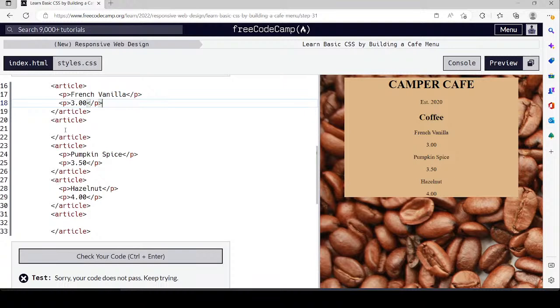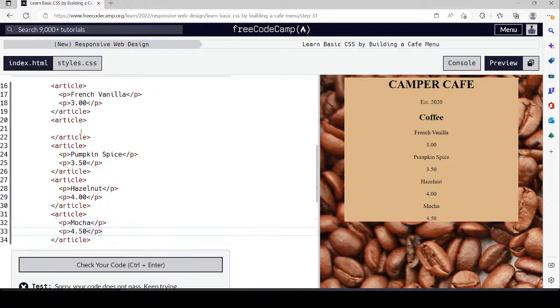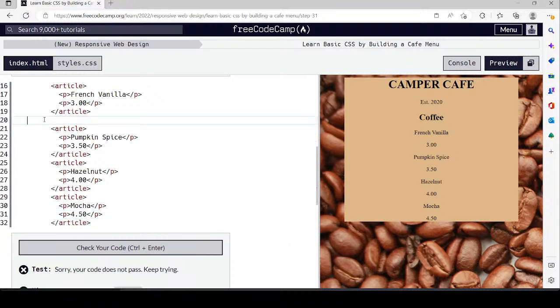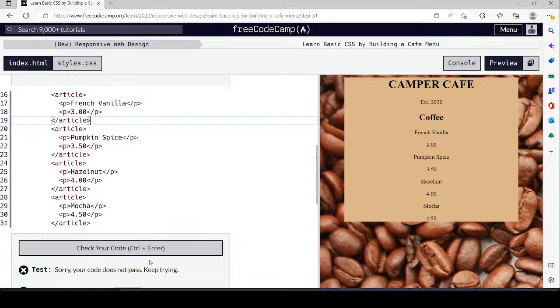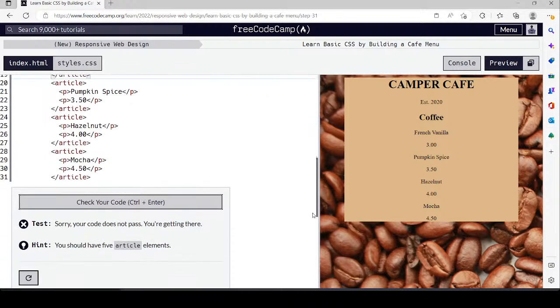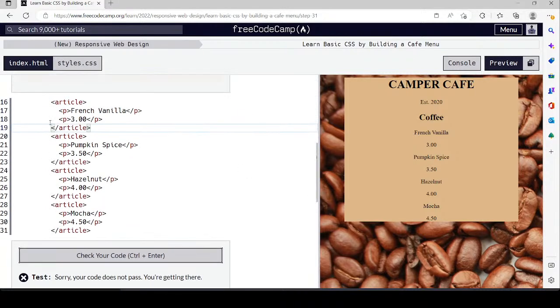Oh. There's an extra one. So I'm just going to get rid of this one because there's no need for it. And I believe that is what we were supposed to do. Should have 5 article elements. 1, 2, 3, 4.